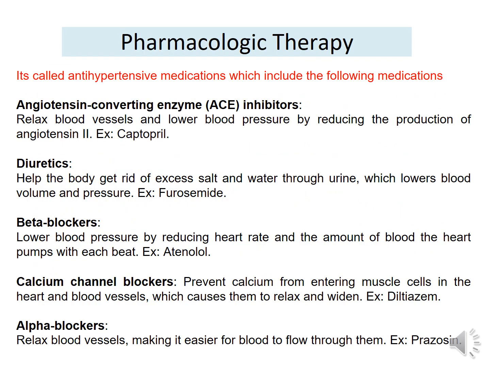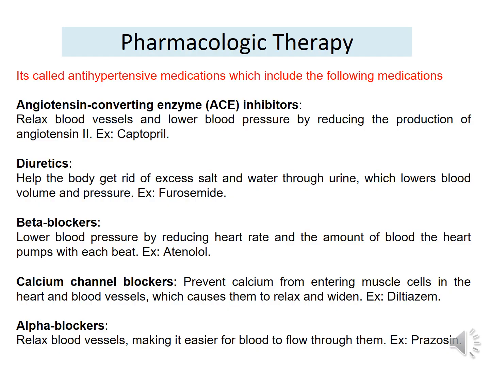Pharmacological therapy for hypertension. The group of medication used for hypertension is called antihypertensive medication. This is the first line of treatment. They are called angiotensin converting enzyme inhibitors. This medication is responsible for preventing the transmission of angiotensin, a chemical or enzyme present in our body. It allows the blood vessels to constrict and so causes hypertension. So this medication inhibits this mechanism, allowing blood vessels to relax and lowering blood pressure.